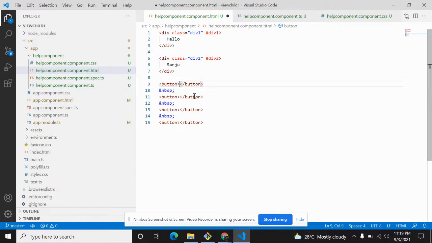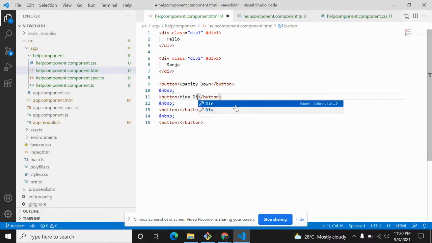The first button will reduce the opacity of div1, opacity down. The second button will hide div1. The third button will do opacity up.